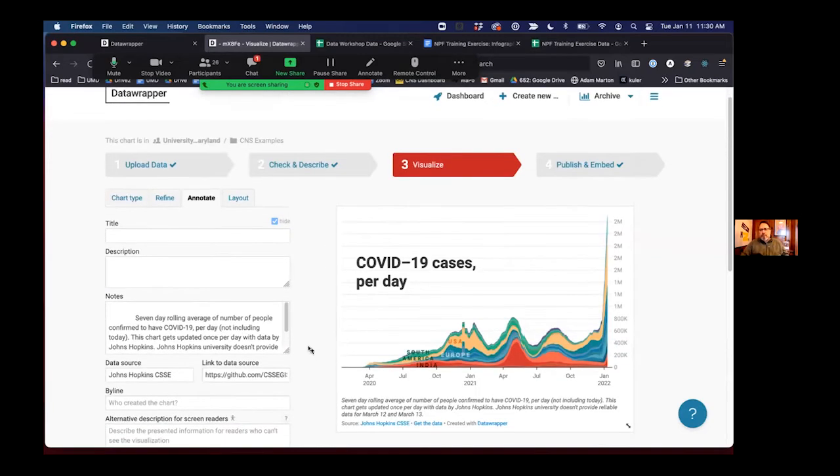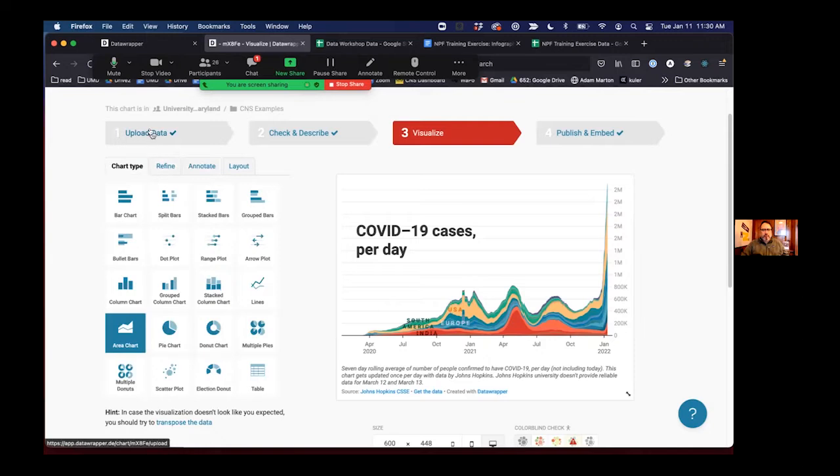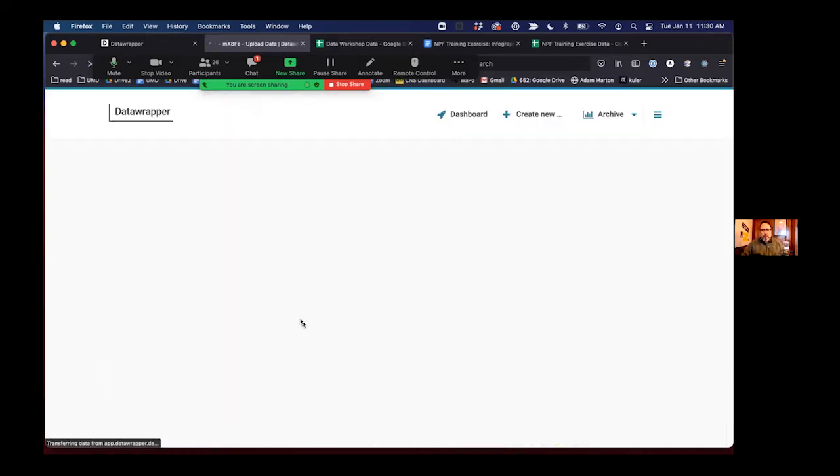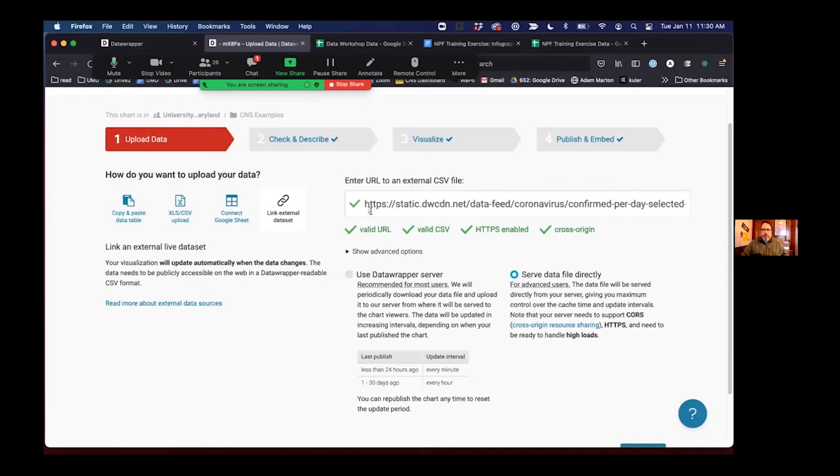I wanted to show this really quick because this uses some much more advanced stuff than we showed so far. I just wanted to show that you can do more advanced graphics with Datawrapper. In this case, I'm pulling tens of thousands of data points from a CSV that's hosted online from Johns Hopkins, and visualizing it.